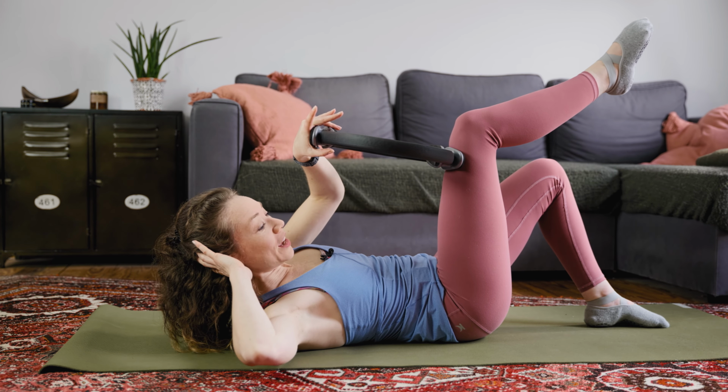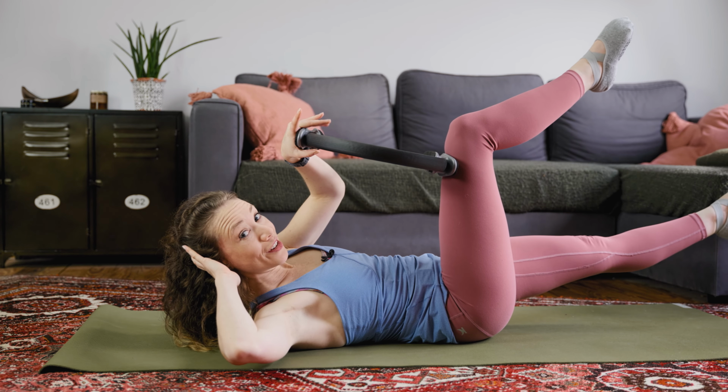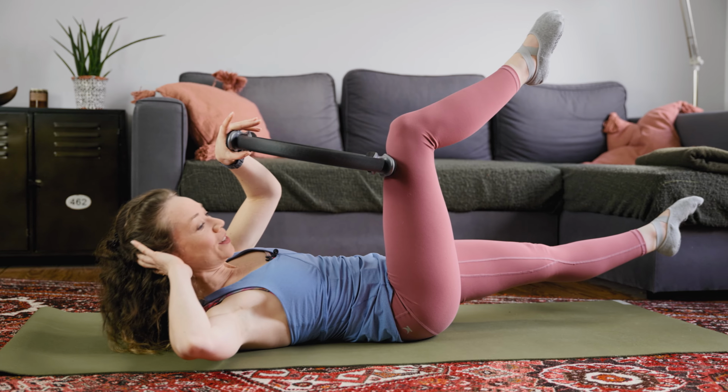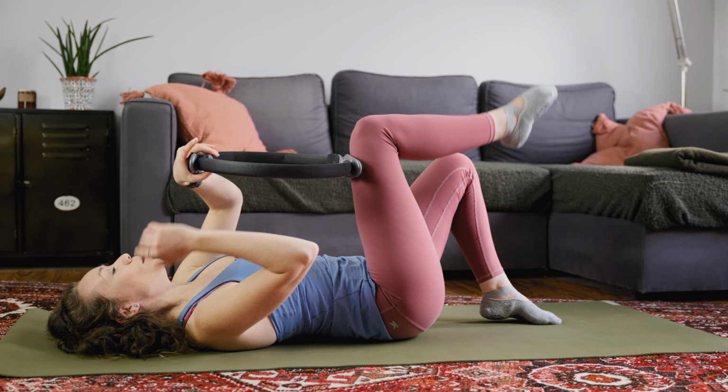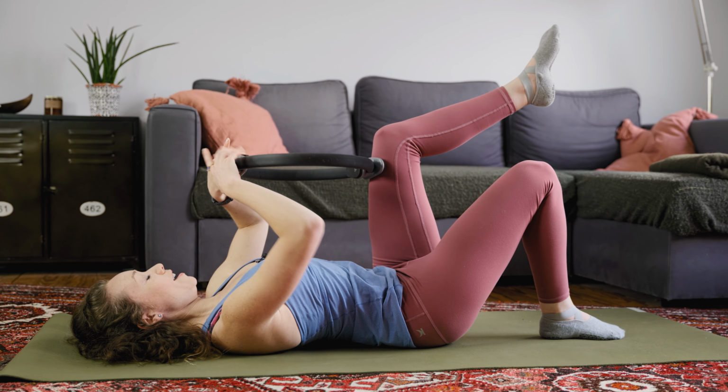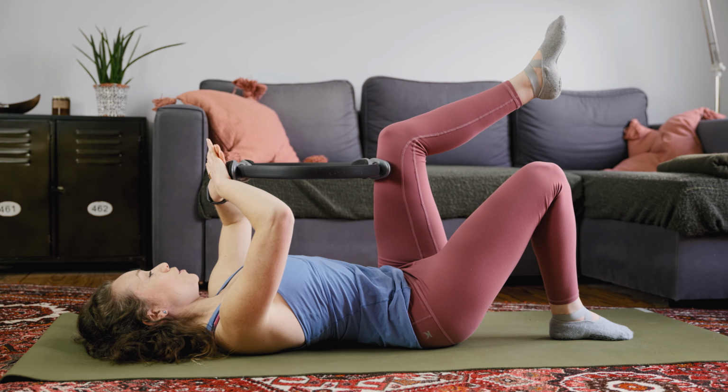Now hold here. If you want to challenge yourself, maybe hover that leg and pulse. Pulse for 2, 1. Nice job, release. Let's go to the other side. So take the handle to now the left thigh. We'll start with that foot down. We'll just go for that C-curve first.